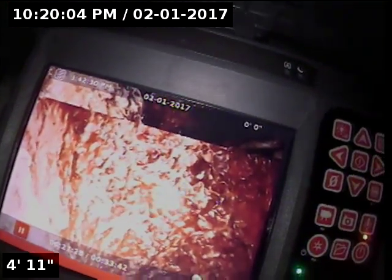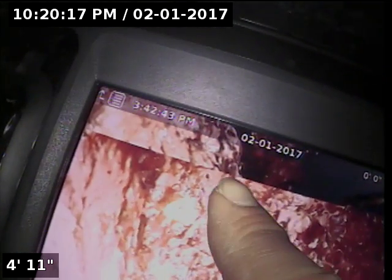Okay, here you can see our image on our screen is cut in half. We've got the video paused while we were located at another section of a clean out. And so you can see on the screen there's a line right here running across approximately about 1/5 down the screen. The image has been cut and rolled down part of the way. So we're going to stay here during this mode and see if it starts to roll once we turn the video back on, which it did when we had it live. So you can see that there's a definite defect in the way this is putting the image on the screen here.